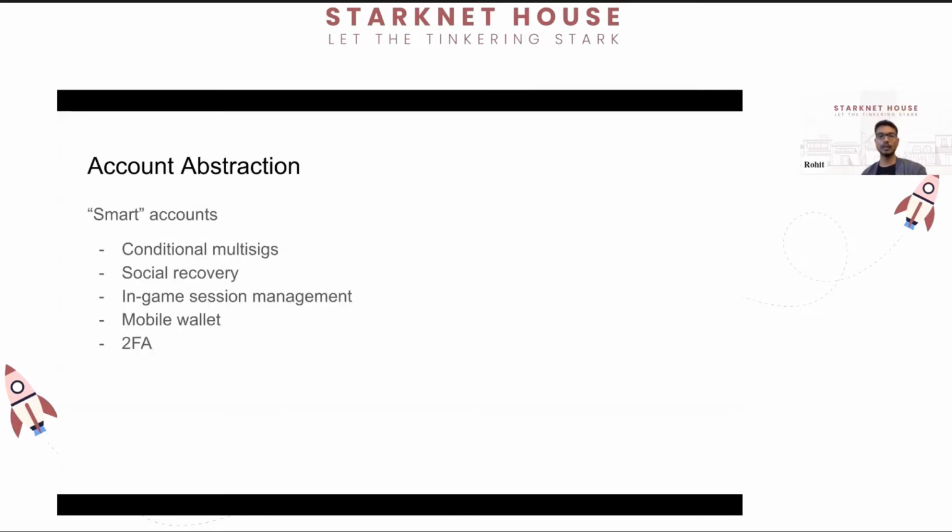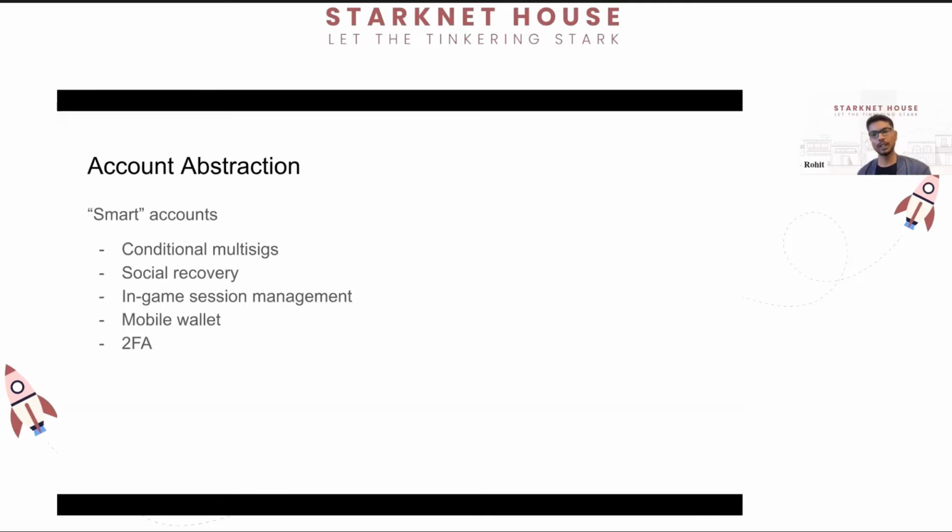Similarly, one of the biggest things we have seen with Starknet is account abstraction. What is account abstraction? In the case of Ethereum, the accounts are externally owned accounts. It's like an account where you always have to initiate an action to complete something. So the accounts are not really smart. It's very plain. They are not secure. If you lose your backup keys, you lose the account. If you lose your seed phrases, you lose the account. If somebody gets access to your computer, you lose your account. There are so many issues with that.